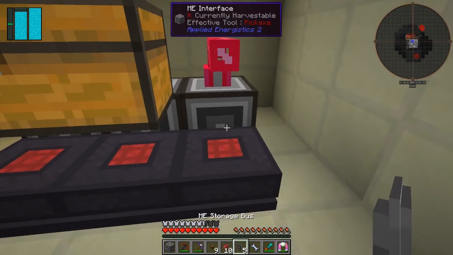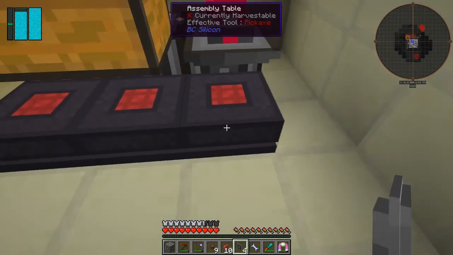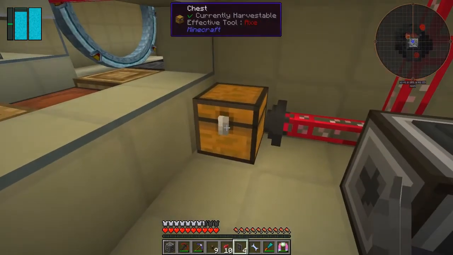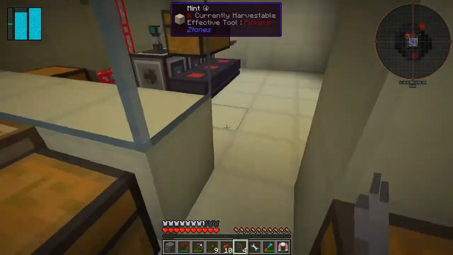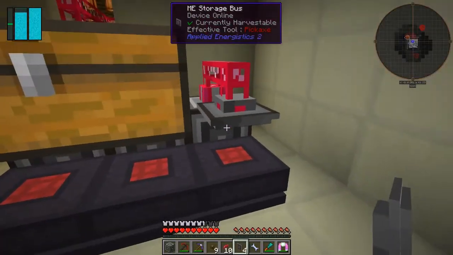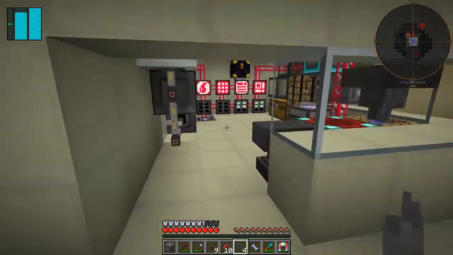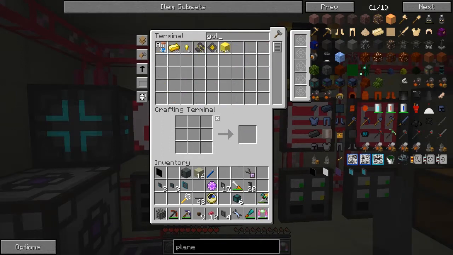So my first thought was to put an ME import bus on here like this. Put it on there, everything disappears. So I thought, okay, let's look over here. I've got 31, but I think that was already in progress. Let's try that again. Actually, I don't think we're going to get any more made. Still going to be 31. Well, I'll tell you what though. Let's do it like this. Let's look for a block of gold. I should have one made, and I haven't got one made. Let's make one.